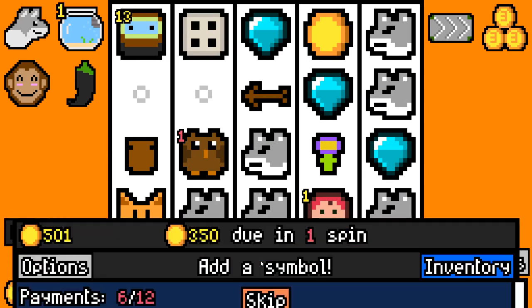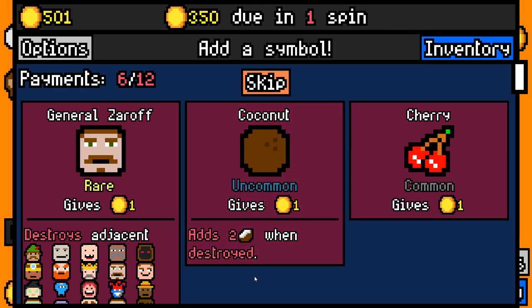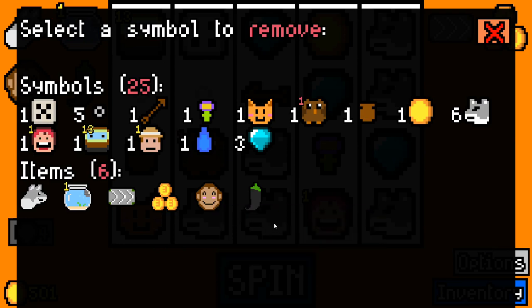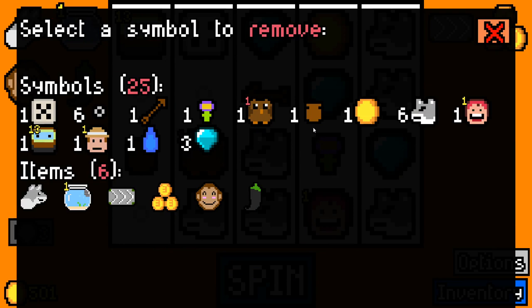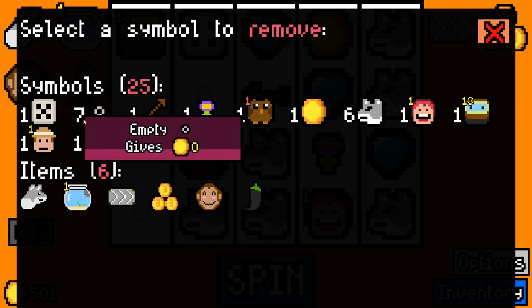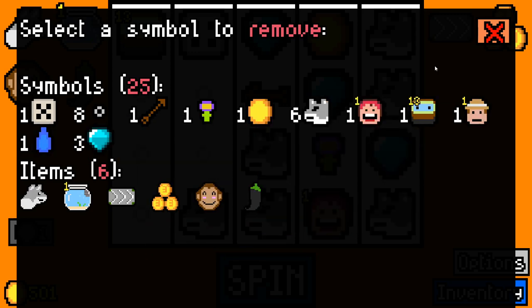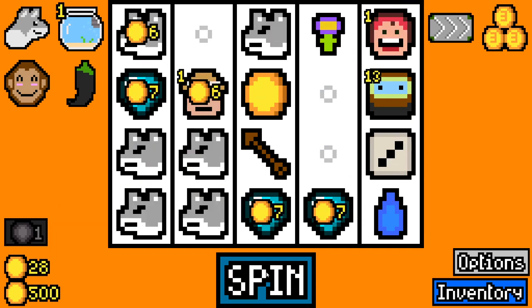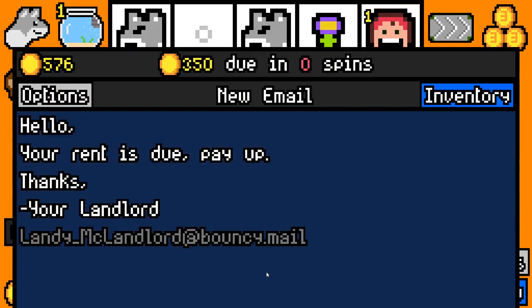Cautious point at the empty slots. I don't think we need the general, do we? Right, let's take a look at some removals here. And let's remove some stuff we just don't care about. So, cat, you can go. You can go. Do we have triple coin? We do, so we want to keep that. Owl, yeah. I think we're doing fine on the money we're getting right now, so we can just remove those.